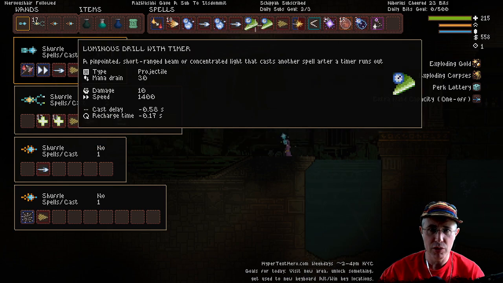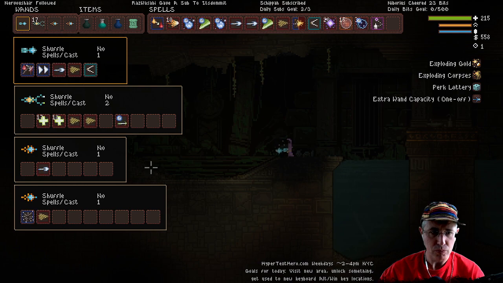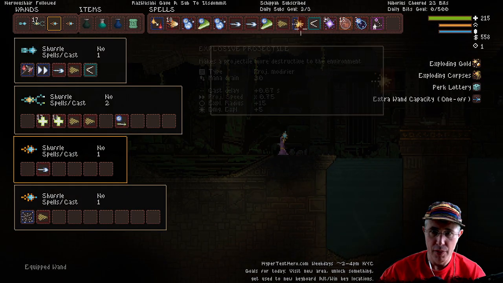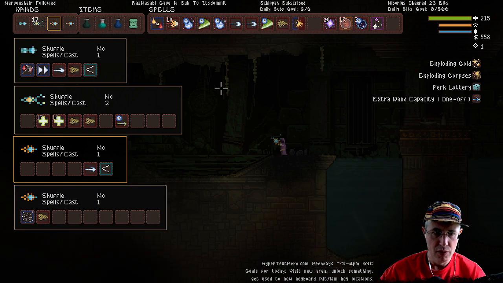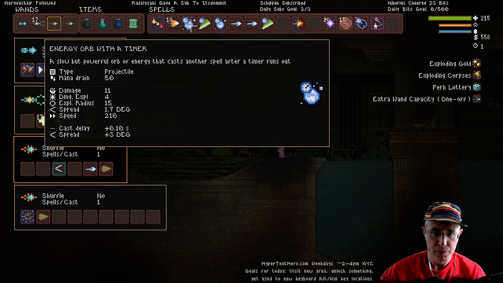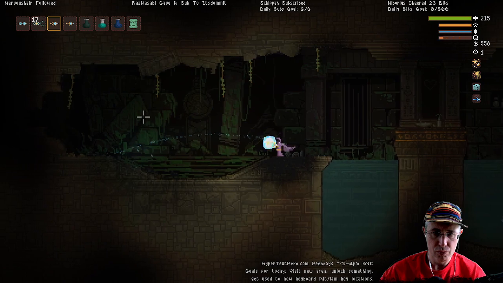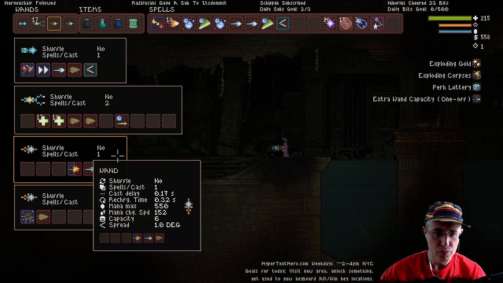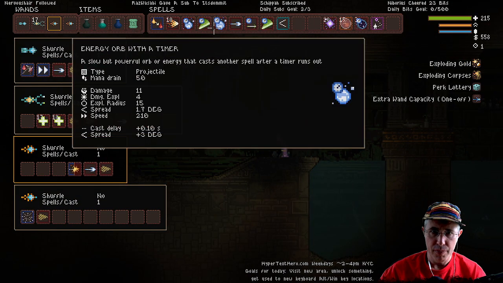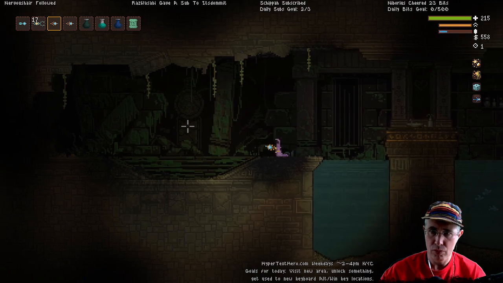Mana drain 50, this thing? Whoa. Okay, this is Digger Wand. We have this one. Do something here, maybe. Pretty pedestrian. More, this is 35, but it does have the trigger. It's a one-shotter.